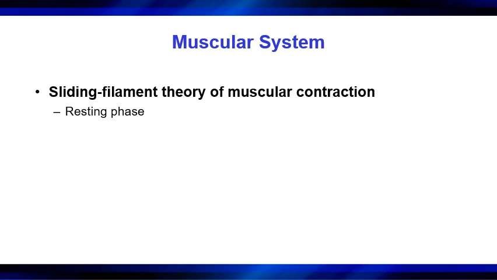So the resting phase. During the resting phase, there's little calcium present. All the calcium is bound in the sarcoplasmic reticulum. So there's very few myosin cross bridges bound to the actin. Actin and myosin can interact a little bit at rest, but for the most part, until that calcium gets released and some other actions take place, there's pretty much weak bonding.